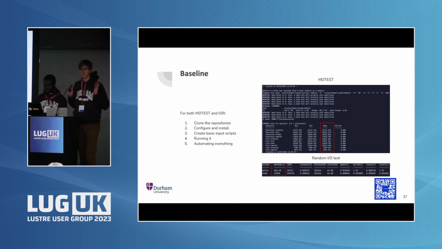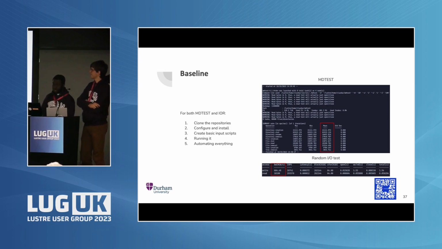Of course, before doing any optimization, it's first nice to get a good baseline, and Sam will now tell us about that. On the screen, you can see some results from MD test. MD test is a benchmark that measures the metadata performance by creating and deleting large trees of directories and files in parallel. The results from this would be most important for applications that are writing many files in short periods of time. One example we gave was web applications, which will be storing information about the state of the world for seconds, minutes, hours, and days every so often.